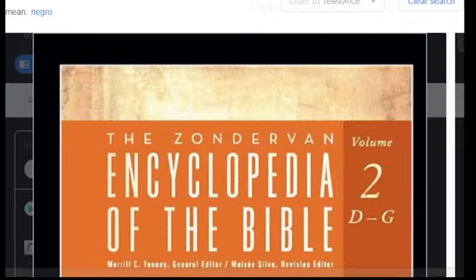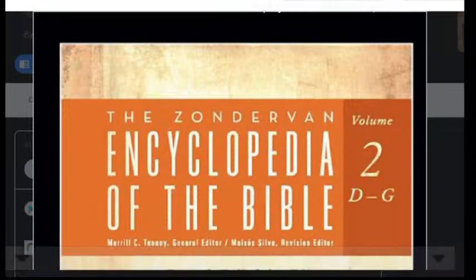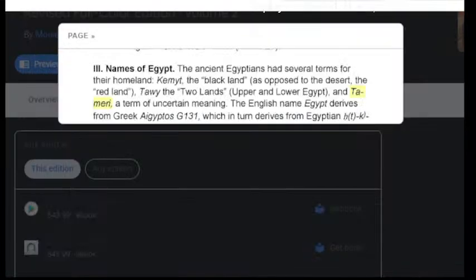So like in the new versions, I don't know if it has this in it. Just like Negro is, when they was using the term, Ham represents the black people except for the Negro. It used to be in one of the versions of the Zondervan. It's not in there no more. It's not in this version, but this version does have that Egypt was named Temeri. All right, so let's take a look at that.